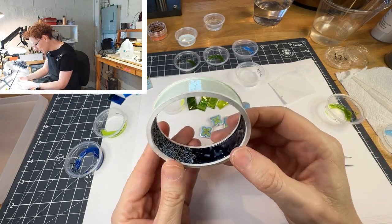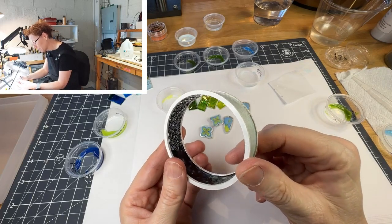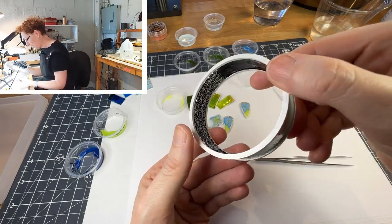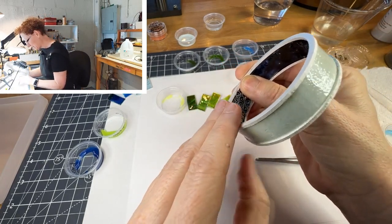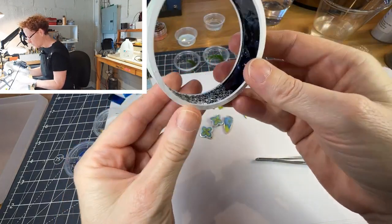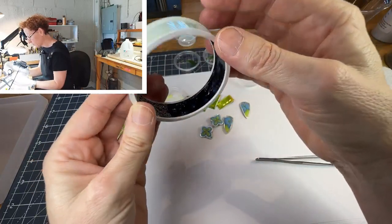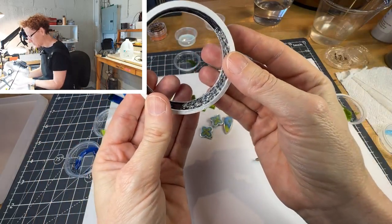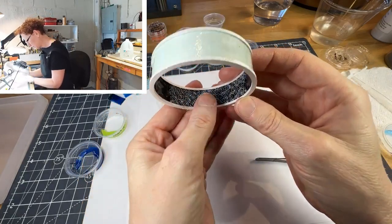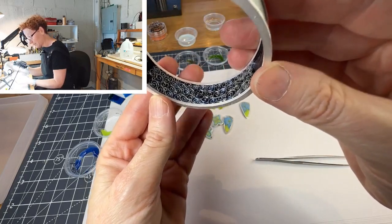And yeah, it gets a little nerve-wracking once you start going up like this. You're like, oh my God, are these wires gonna fall off? Let's hope not. So that is everything. Yeah, so interior, boop, boop. And then we're gonna get our silver and gold foils on the exterior, and we'll get our wires on the exterior, and that will all be good. But you can see it's looking good.